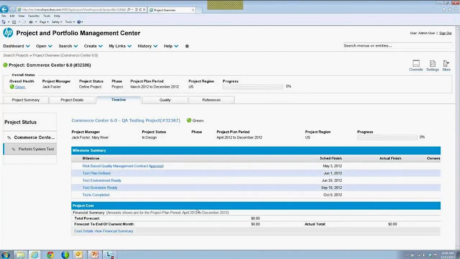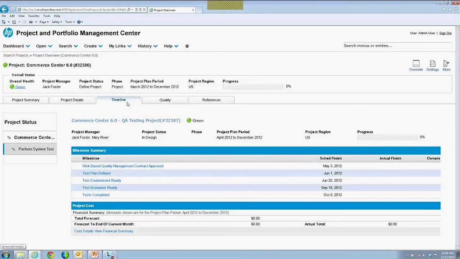I don't think that they've yet implemented even the dependencies, but this is not going to roll up financially into the parent project. It's just to give you that hierarchical view of a sub-project and full project management capabilities of the sub-project.